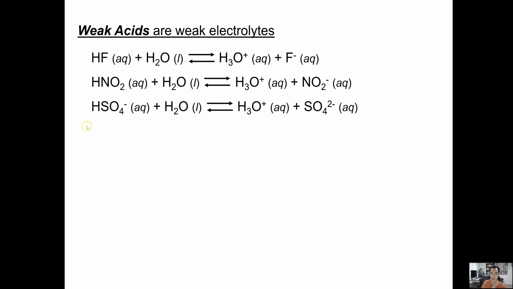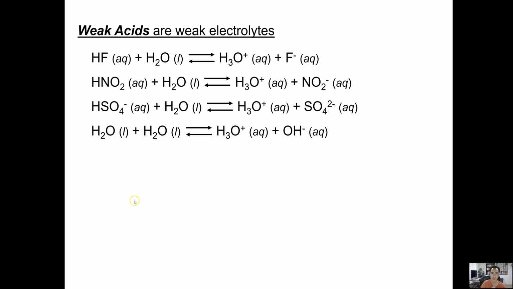Sulfuric acid is an example of a secondary dissociation. H2SO4 is a strong acid, but if you take HSO4-, the extra H doesn't want to donate out, doesn't want to dissociate. Because of that, you form a fairly weak acid. So just keep in mind these diprotic acids.